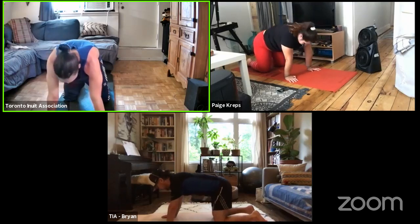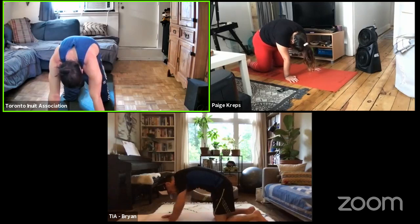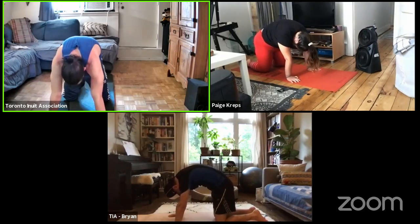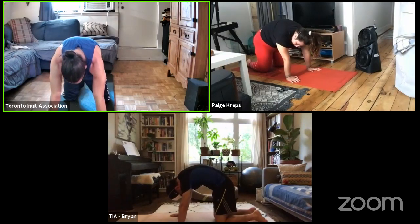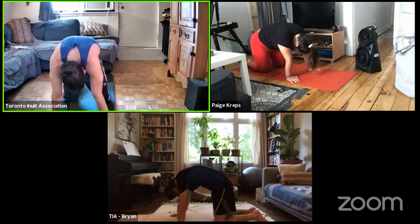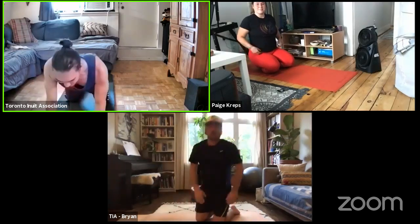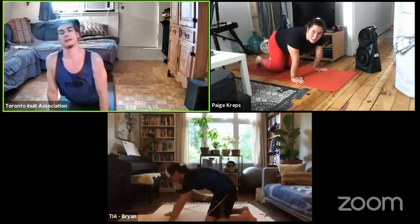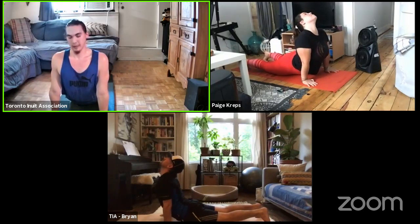And now going into, I want to say that this is cow, but it also looks like a cat. And again, just trying to tighten up your core, trying to get your chest to your pelvis, just really tightening up that core for 30 seconds. And now transitioning into sun salutations. So just trying to get our chest up in the air and our neck back. Again, really trying to stretch out our upper abdominals.